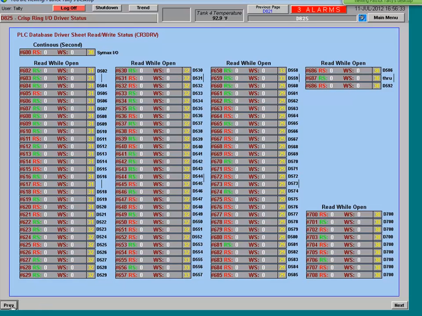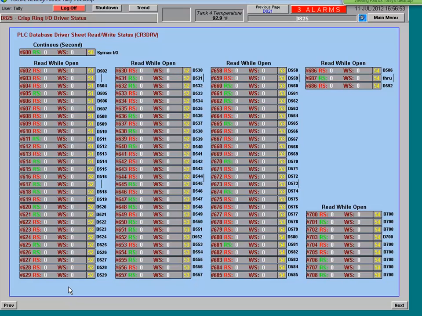On the thick client workstations that we have in our original control room, if you're keeping up with me, those do not read all the time. You see this read while open. Those only read these tags when the page that these tags appear on is open.